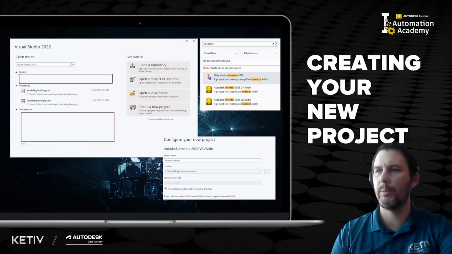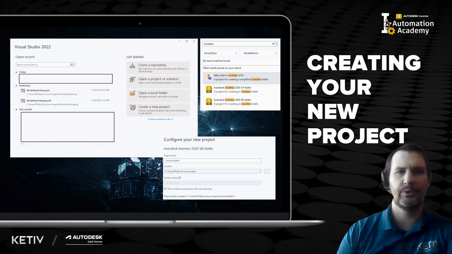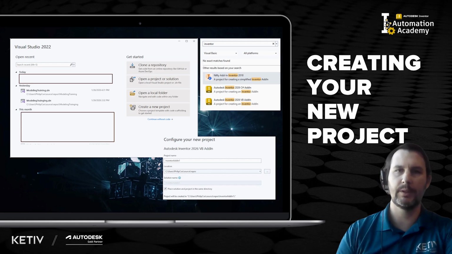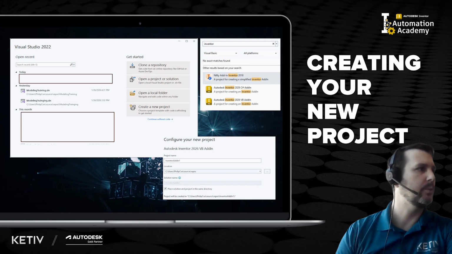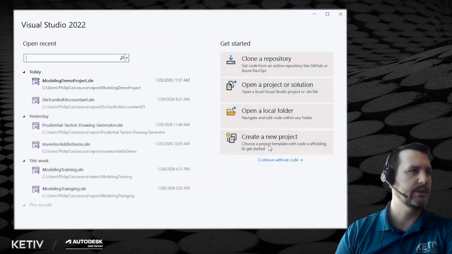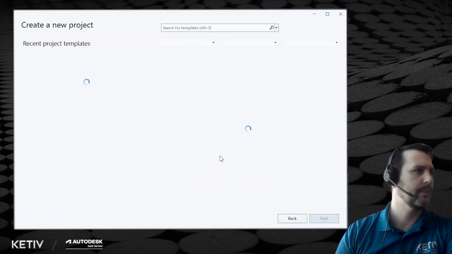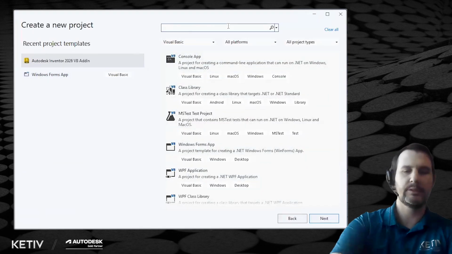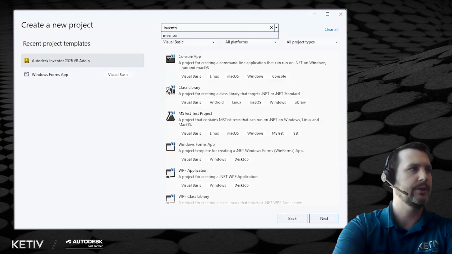I'm going to open up Visual Studio on my computer. And it's always fun to see which window it's going to pop up on. Here we go. So I'll pull it over, and then we're going to go to Create New Project on these options. That will give us all of these options here. In Recent, you can see that I've done it recently, so it's there, but we're going to type in Inventor.